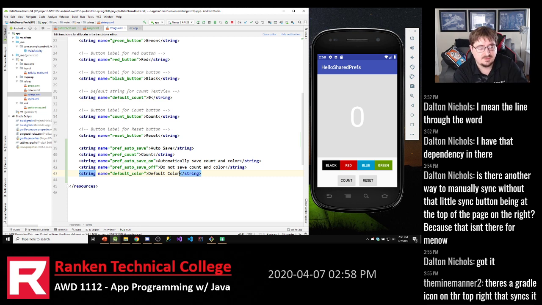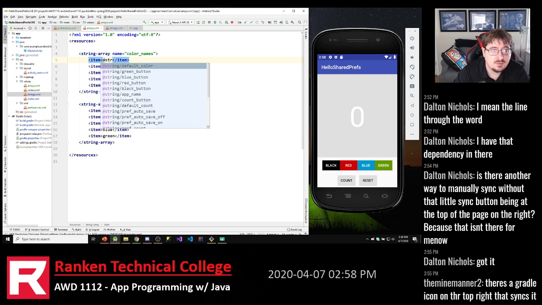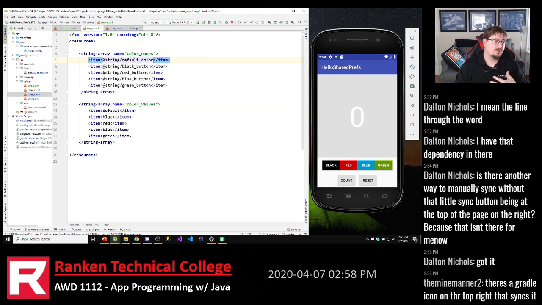So I'm going to add that to my strings XML and then refer back to it in the arrays file. So @string default color. So those are the arrays I should have.